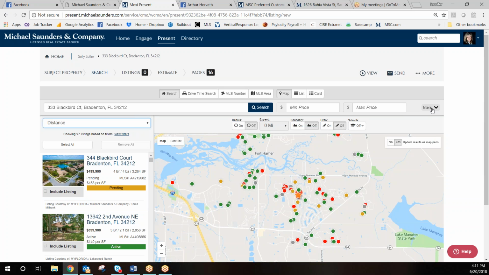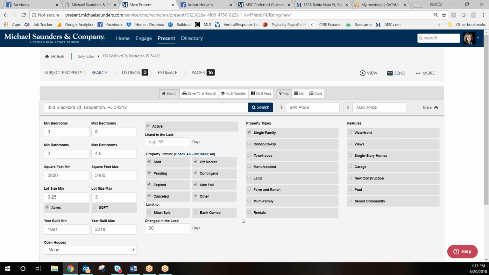But there's also great ways to filter the data. So you'll come over here to the right-hand side of the page, click filter, and this will actually allow you to go in and say, only give me back listings that are similar in nature to this particular property. I can go in and I can change any of this information. So maybe max bedrooms, I really only want to compare this to 4 bedrooms, not 5. I really want to make sure that I only compare it to 3-bathroom homes, not 4. The square foot max I actually want to put in is only 3,200.